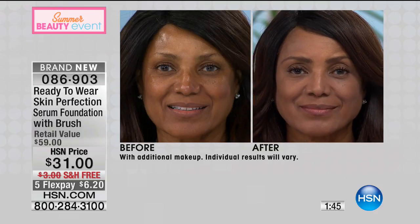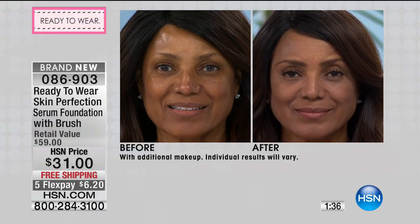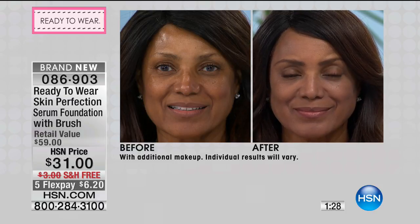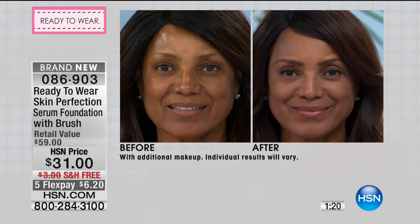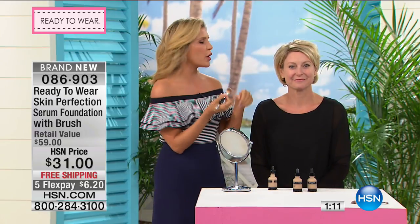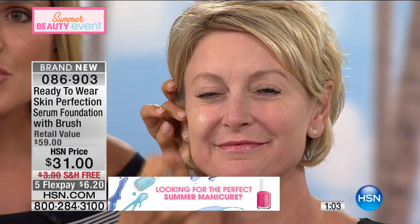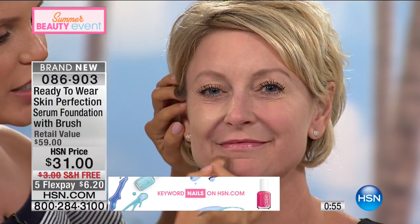It's touchable and won't come off, which is important in sticky, humid summer months. It looks flawless and natural while giving the coverage we all need — the skin looks airbrushed, not dry matte. Ingeborg is in her 50s but looks like she's in her 20s. This suits every age and every skin issue — breakouts, blemishes, redness, broken capillaries, wrinkles — because it works with all skin types. It's not a normal foundation; it's benefiting your skin, giving you youth back.